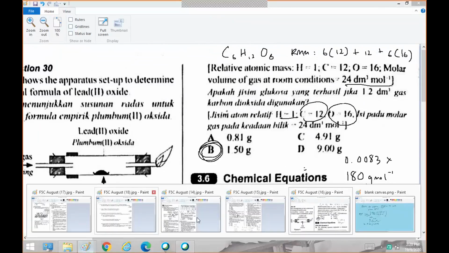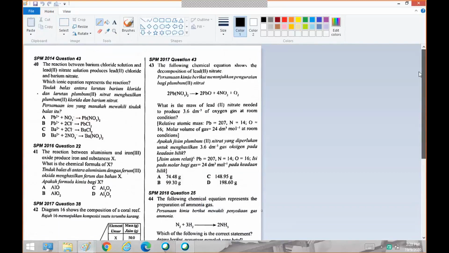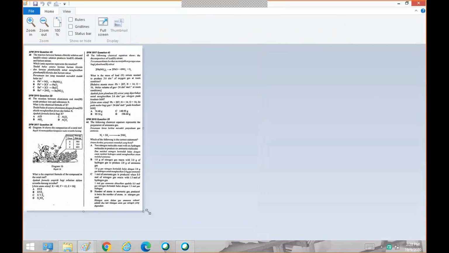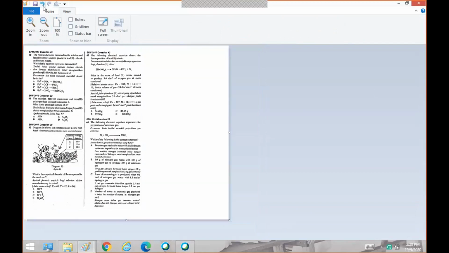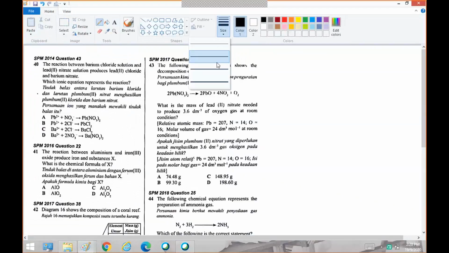So we go to the last page. And if I'm not wrong, the last page doesn't have that many questions anyway. Oh, but here we go. We have question number 43. I think this is good. Let's just make more space. This further is going to require a lot of writing down. So question 43 should be the last one.